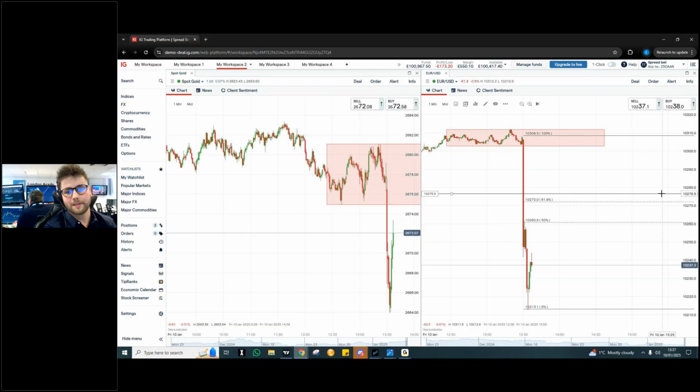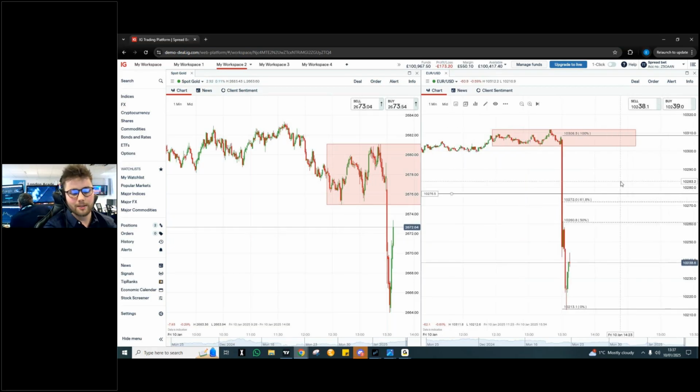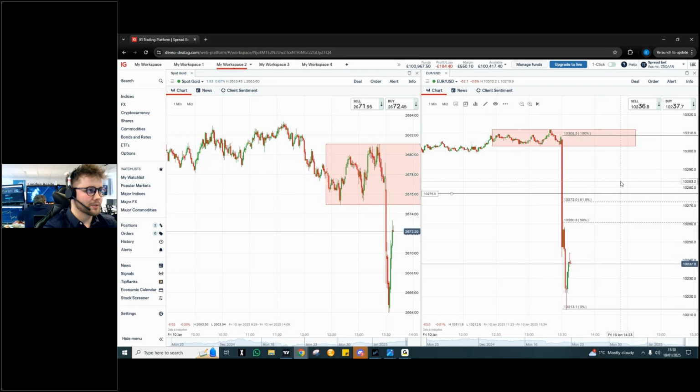For two reasons. Reason one is that the day could be quite choppy on the run up into the data release. As we said, people don't want to get into positions because that data is coming out, so the conditions on the run up to it are not very favorable. And if they get into a position, whatever your technical setup is, it is at the complete mercy of that data release when it comes out.